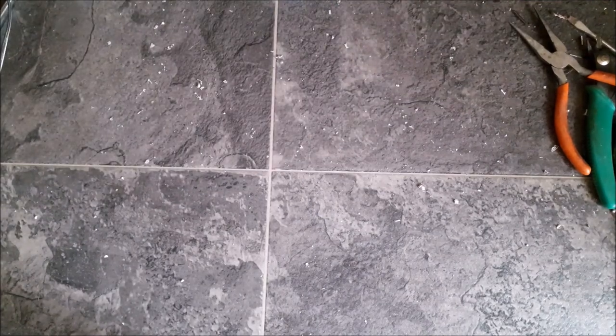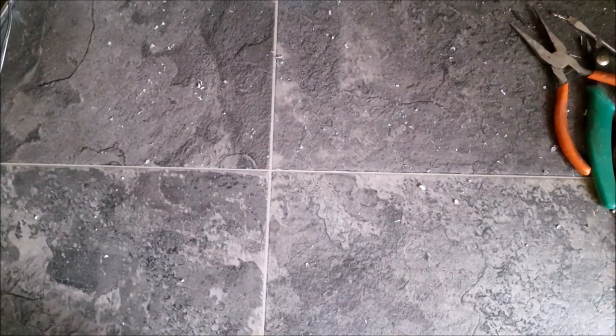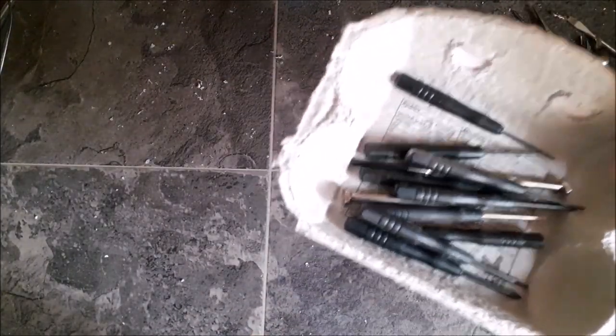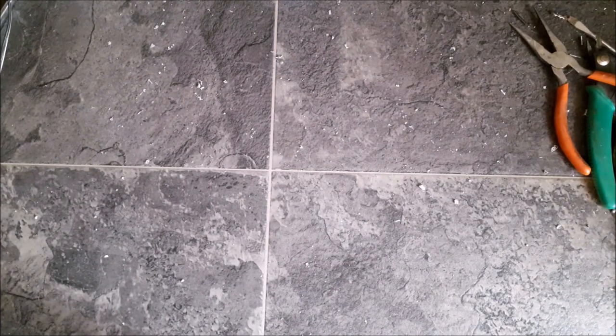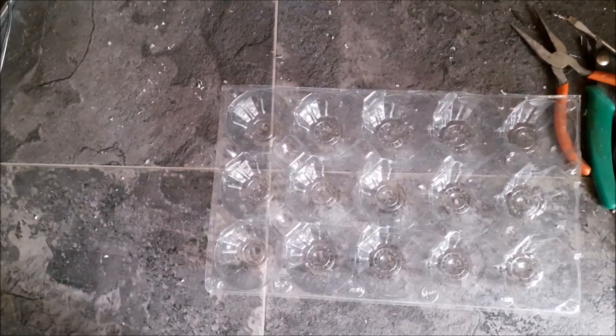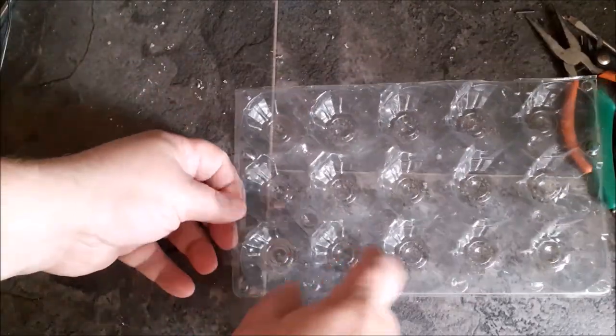You could use shells. Keep the egg boxes and showcase things, storing things in. I use the plastic multi ones because I eat a lot of eggs. These are also good for putting screws and stuff.